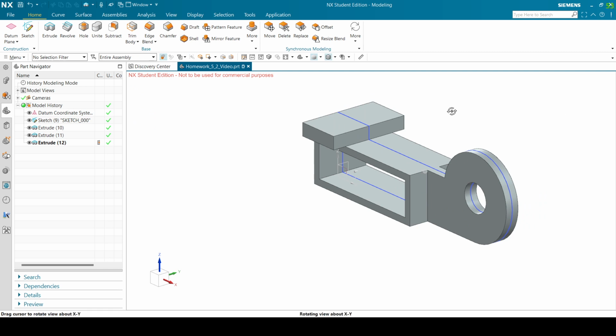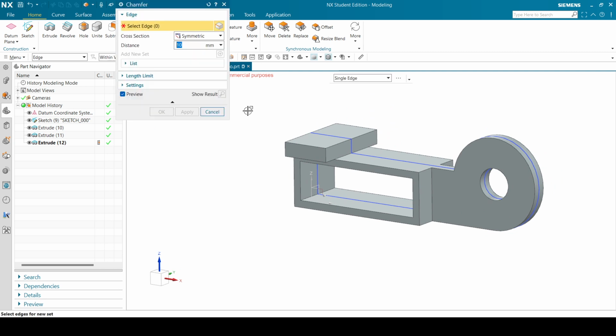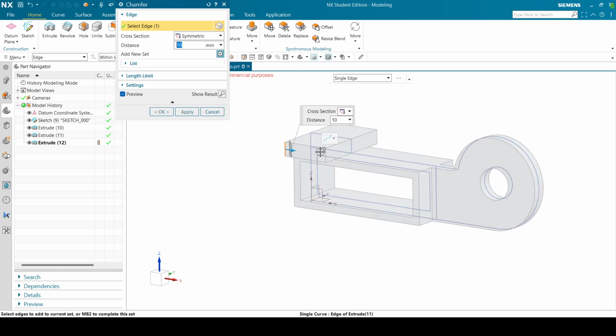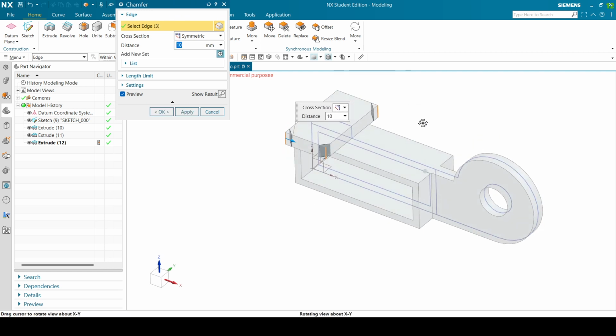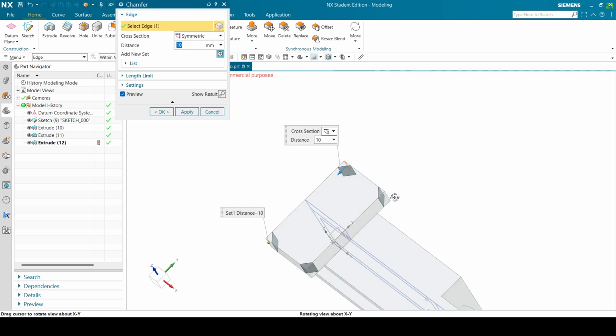Okay, right. By the time you've done this, you're almost finished. So now I'm quickly going to add my chamfers. Some of you add a sketch and then cut the chamfers out that way. This is a much better way of doing it because if I can actually select that edge, there we go.